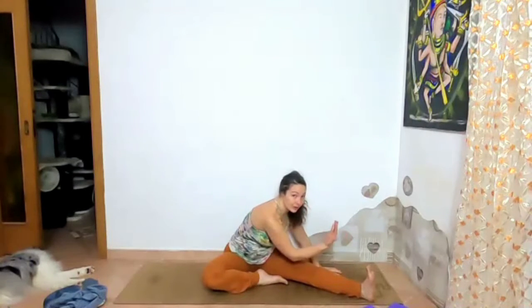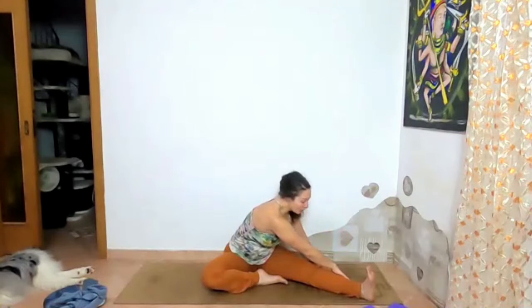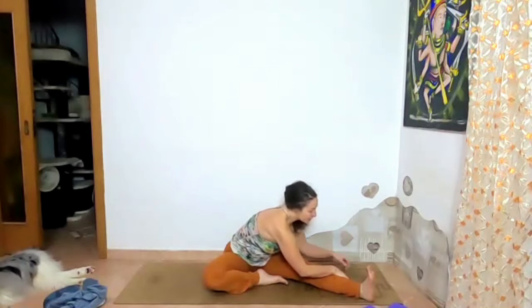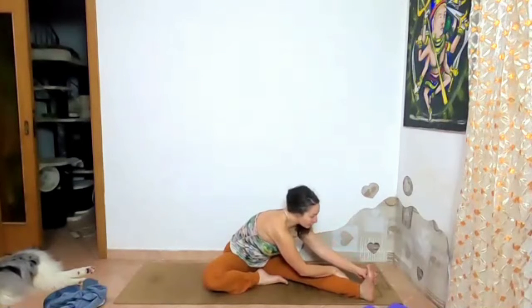Grab the leg with the right hand, and use the right hand on the left leg to help you twist even more. Okay, sternum up, shoulder blades down. Inhale deeply. With the exhalation, roll the hips forward and try to grab the outer part of your feet with the left hand.